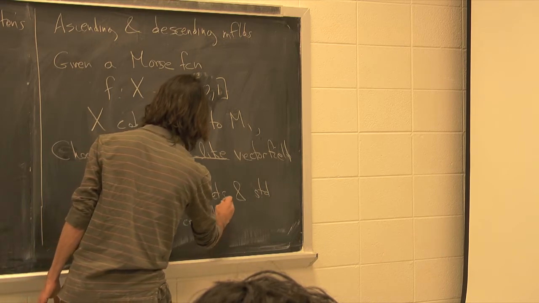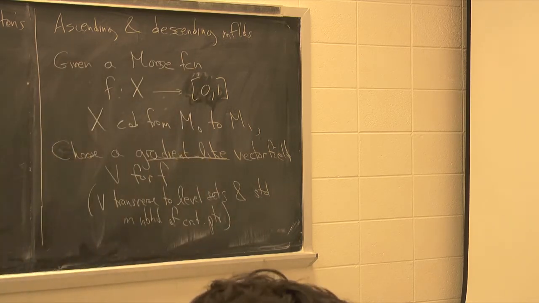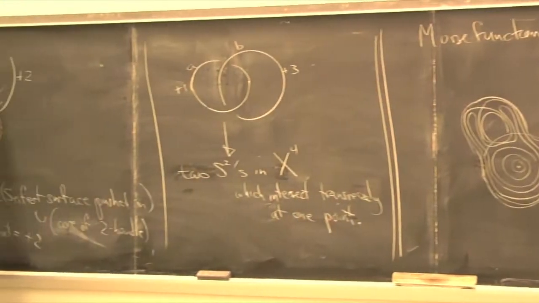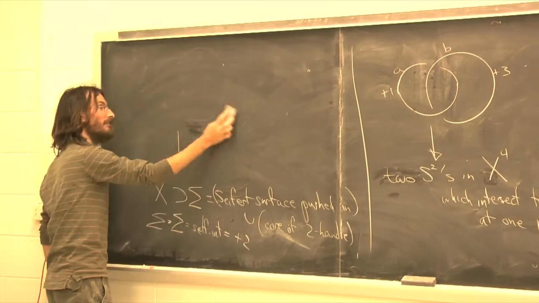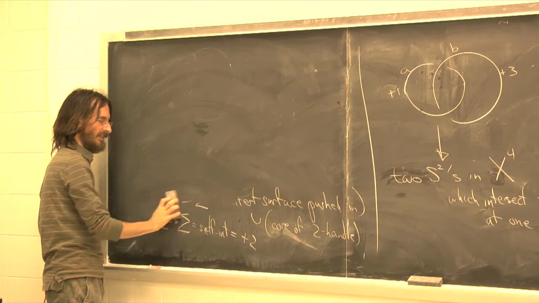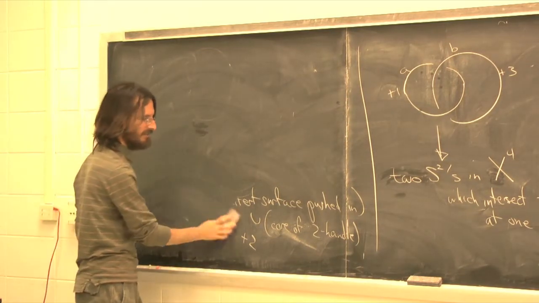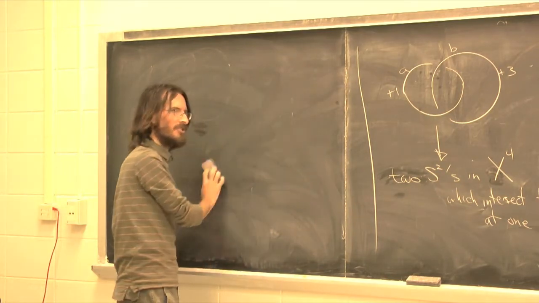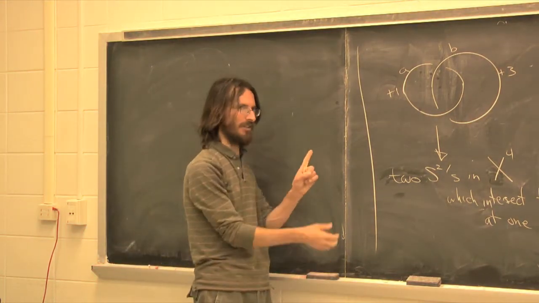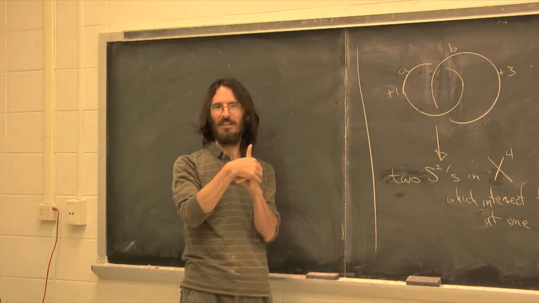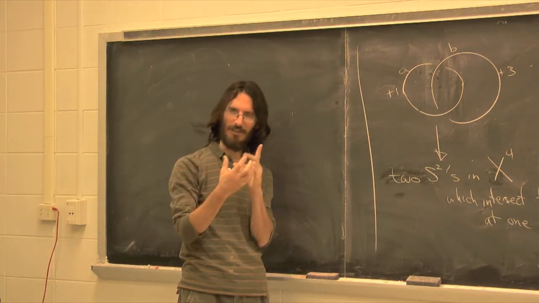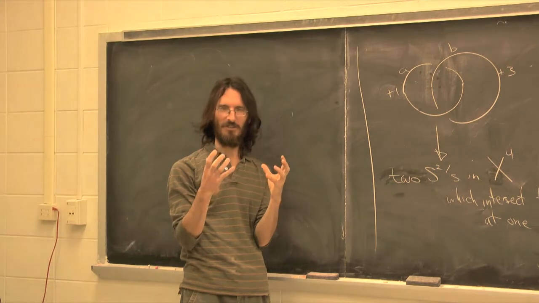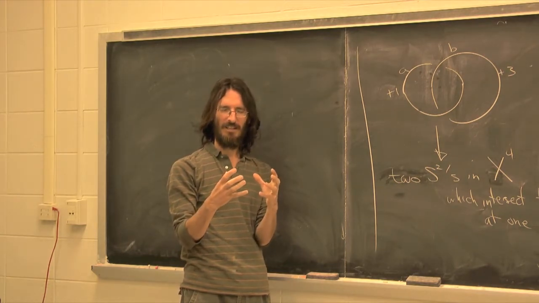So this is why some people like to say take a metric and you get this. Some people just like to think directly about the vector field. If you have the vector field up to scale, it can be the gradient of an appropriate metric. You just choose a metric so that the vector field is perpendicular to the level sets. Choose a Riemannian metric.